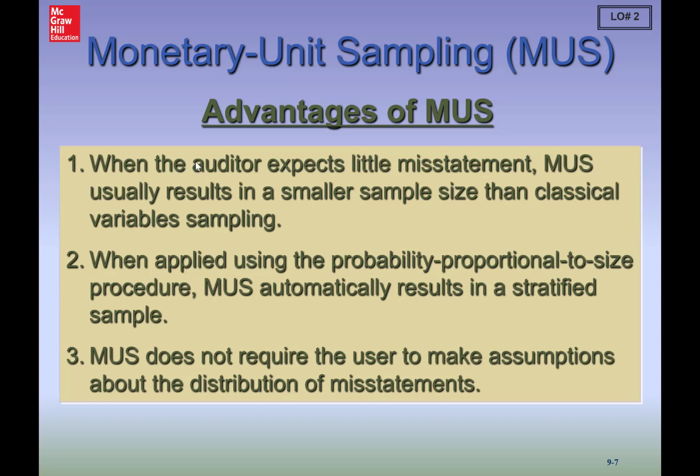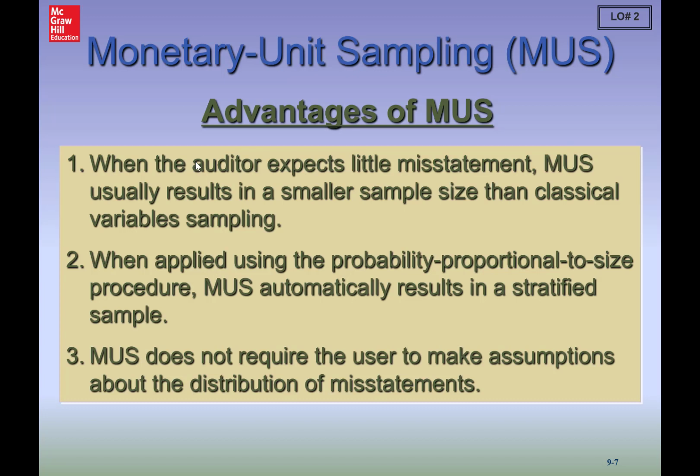But when I send the confirmation out to you, even though it's just one confirmation that I have to deal with, and I may have to chase you around and ask again and again, which is using up all the resources, I'm getting to test 2 of my sample items through this dollar unit sample.